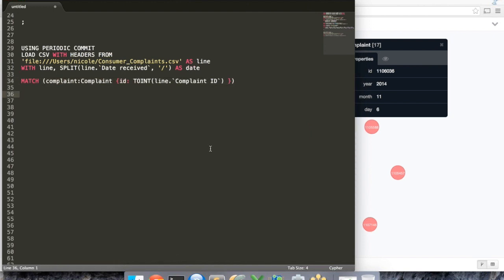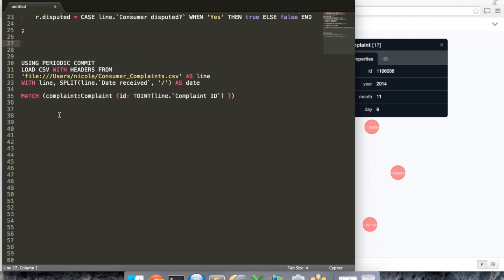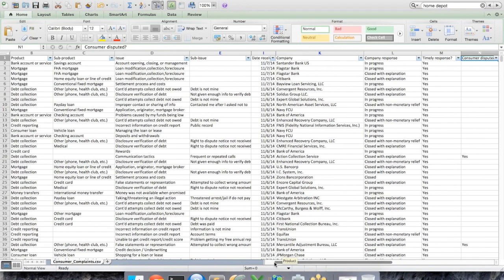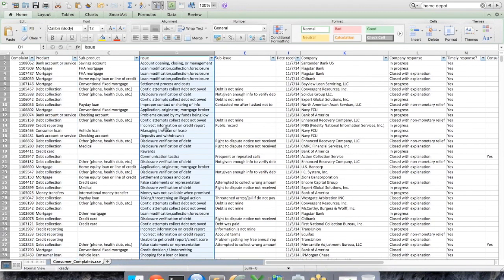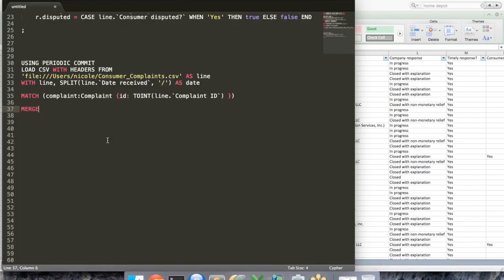And for this next part, we want to create the product and issue nodes. And again, the products and the issues are going to show up more than once, so we're going to use MERGE there. And as I'm typing this merge keyword, I'm thinking, okay, I'm using merge, I definitely need to create an index on this property that I'm about to type out. So I want to find or create a product node with this name. And I'm going to go ahead and uppercase it.